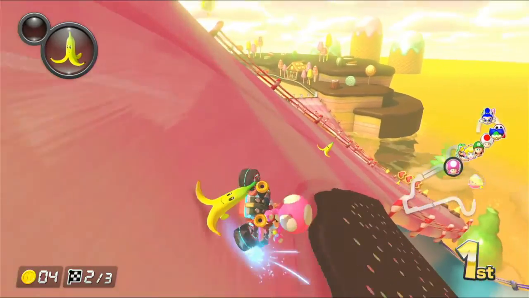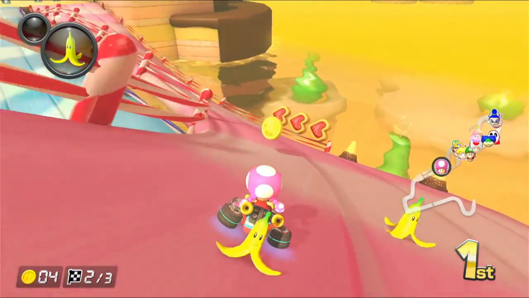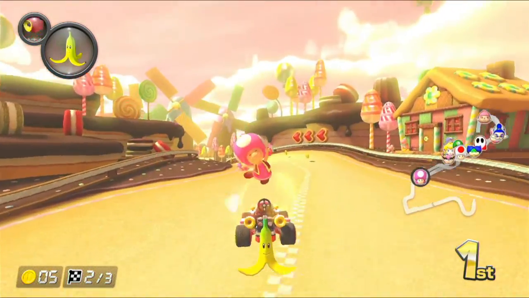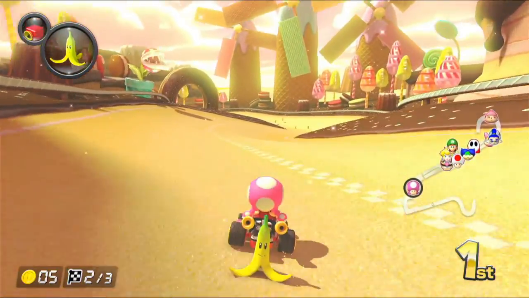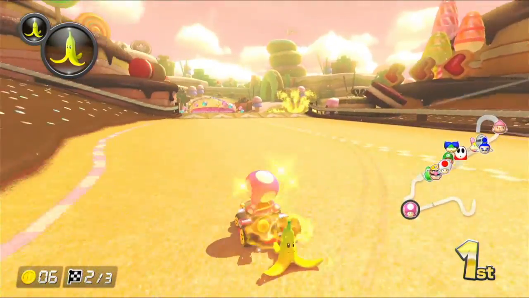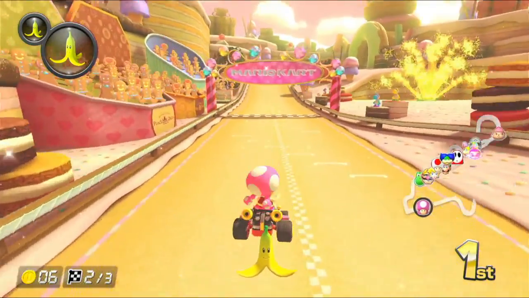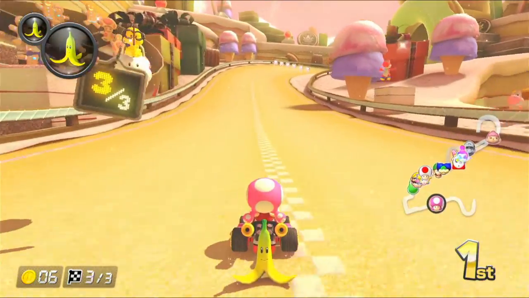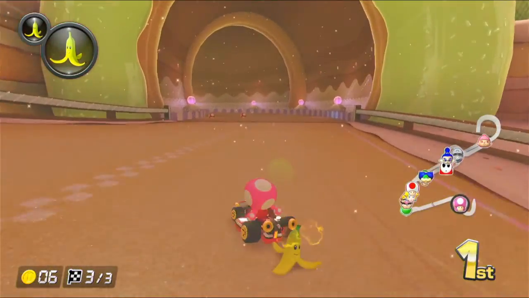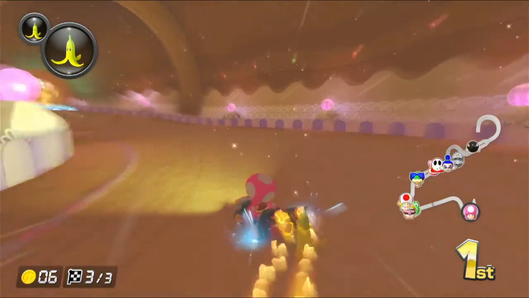So I feel like there's a possible shortcut to take if you hop between tracks there, but I don't know how to do that. Also, I think the red shell was on the other track, so it went round past me to hit somebody else, possibly, hopefully. Grab a mushroom.